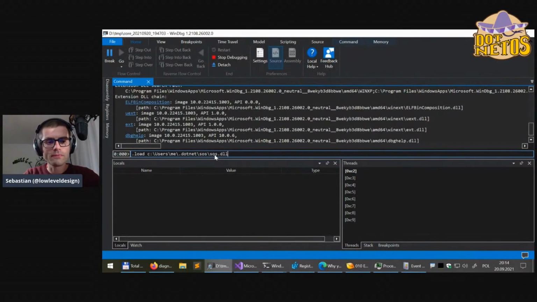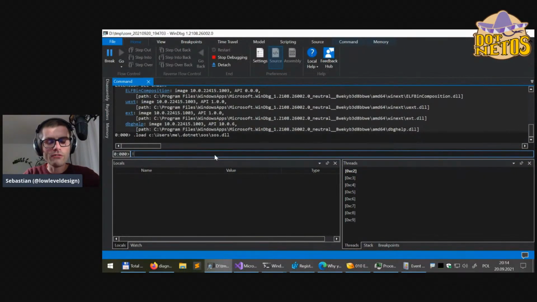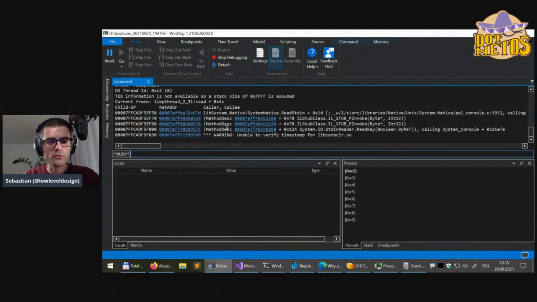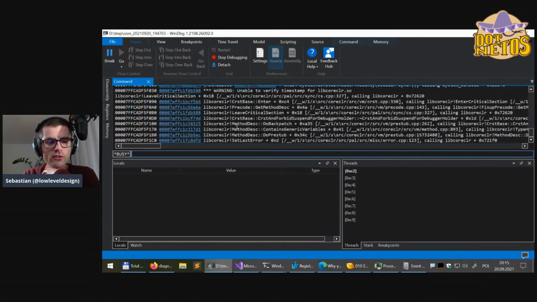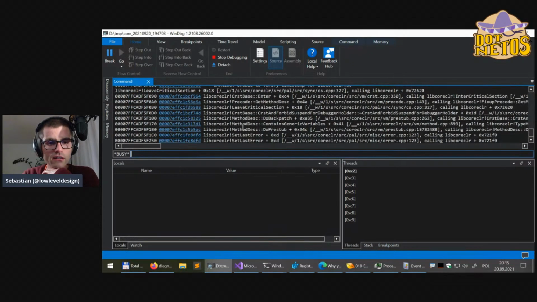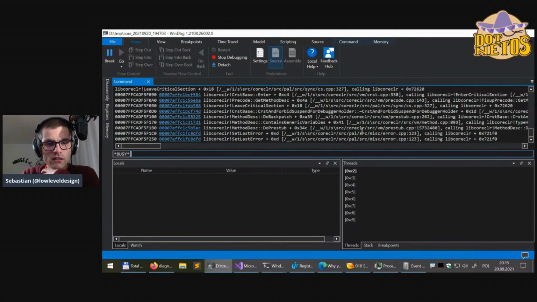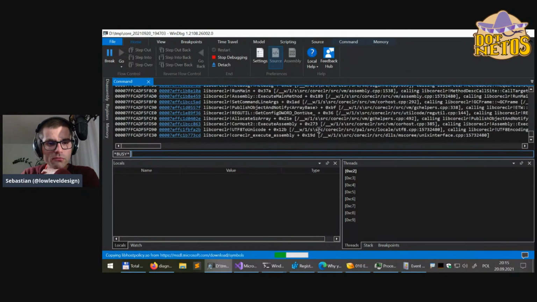We can load it. And now I'm interested in dumpstack. I would like to show you also the native stack, so we should be able to see not only the managed call stack. Let's give it a moment.